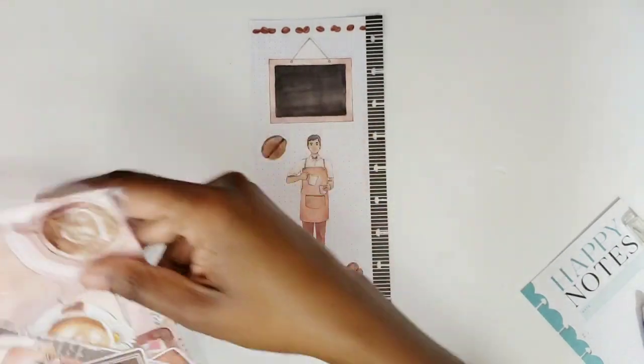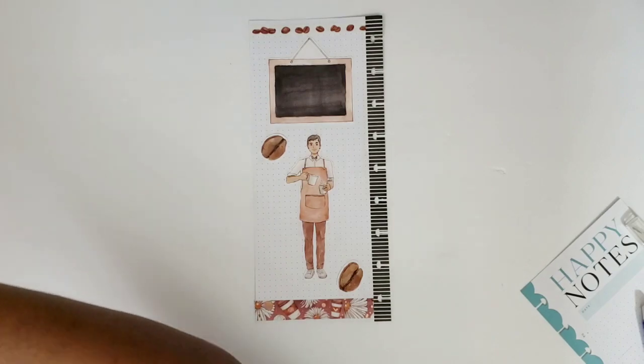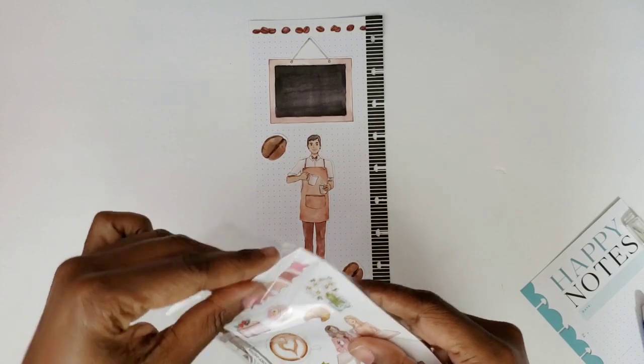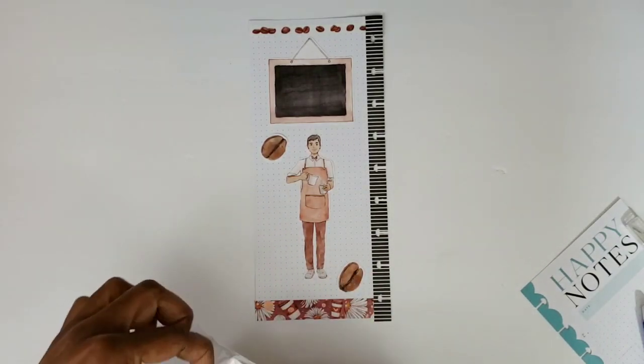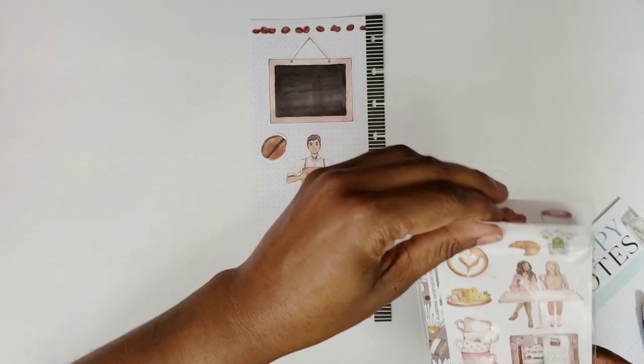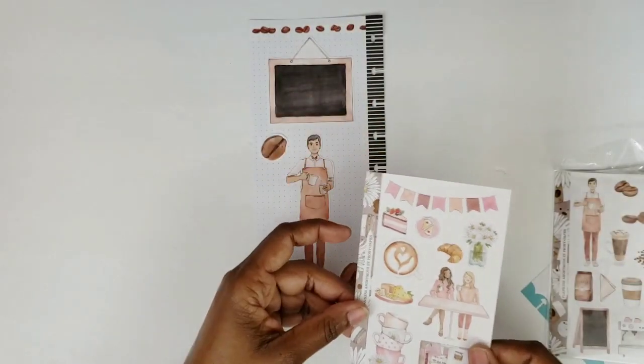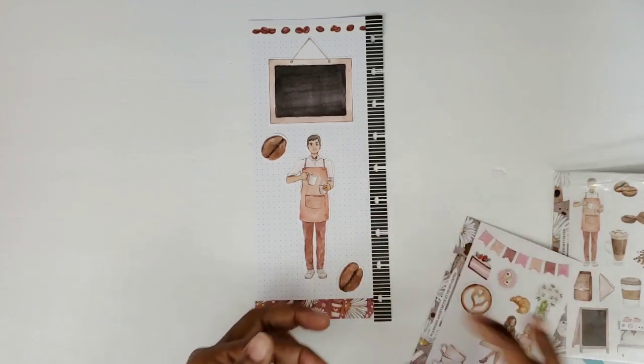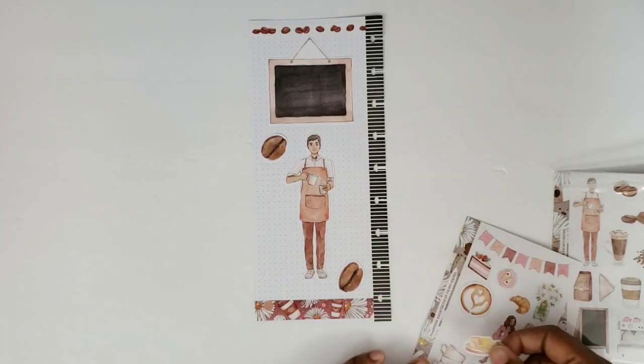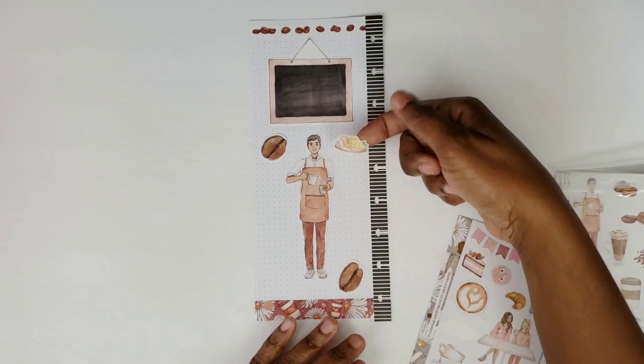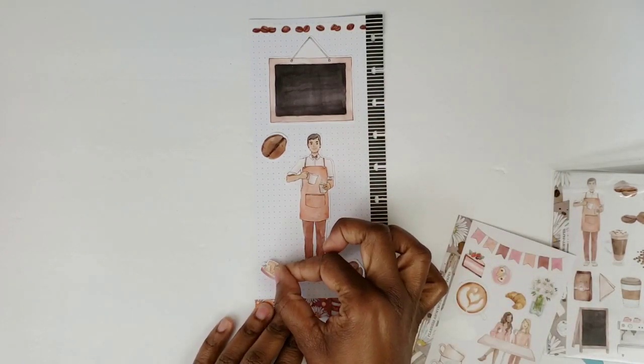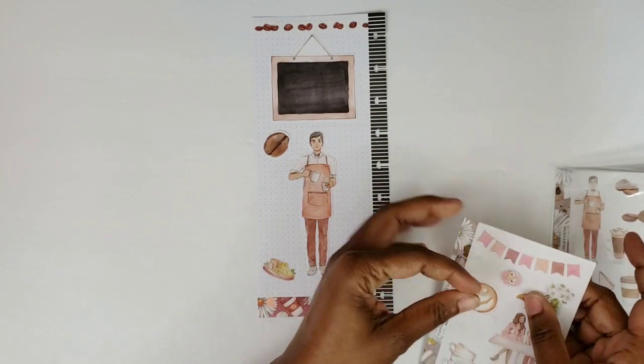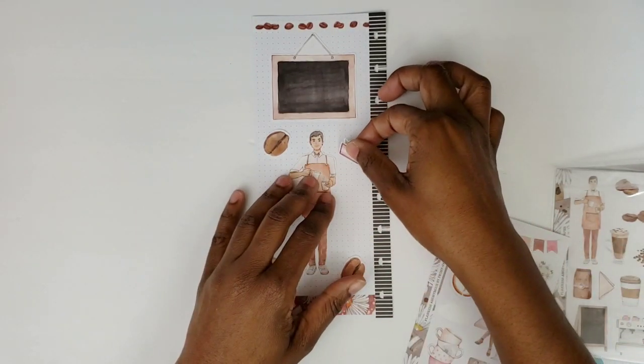I'll put this back in here for now. And then as far as the stickers, there are some brunch stickers, some brunch related items rather in the stickers. So you have the cake and that plate of cheese. And I thought about putting those which is what I think I will do. So I'll put this here.